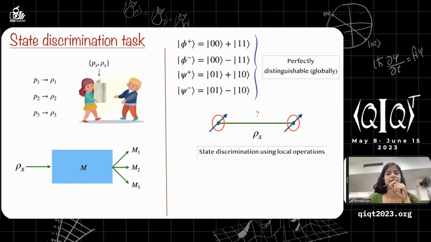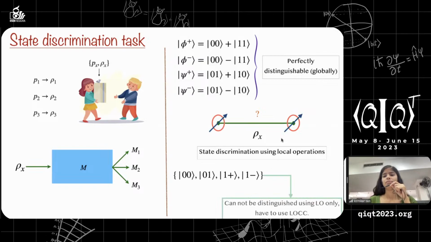But then comes the local state discrimination, where again the person prepares a state, but that state has more than one part, and the person gives one part to one person and the other part to the other person. Those two persons live in two distant locations, so they can only do local operations and local measurements on the states. If they want to discriminate, they should depend on those local operations only. Even classical communication can help by giving some resource, so they can also use classical communication for discriminating.